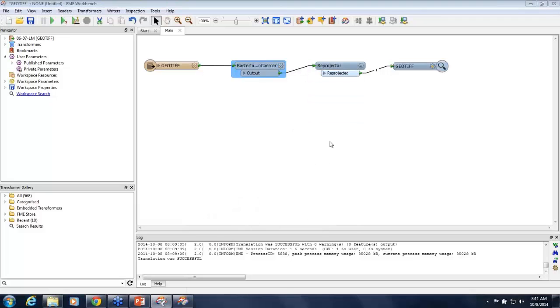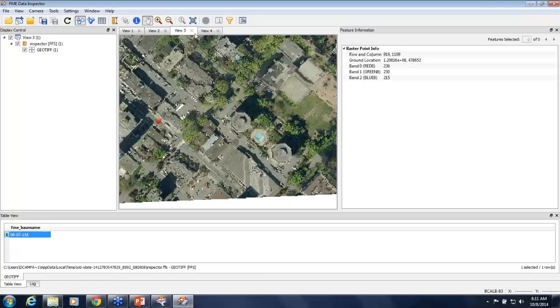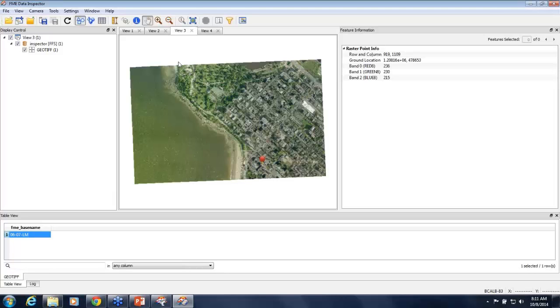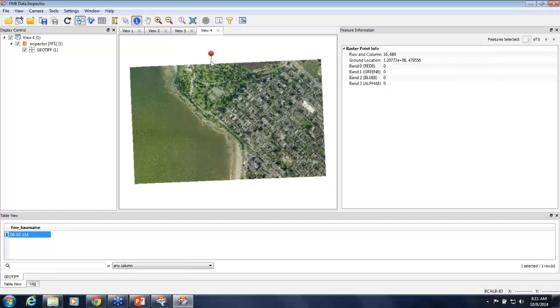But what happens when we do that is when we're running through the reprojector, now notice that we don't have those black areas anymore. Yeah. I should have pointed out that we get the same thing in the no data as well. The black areas are gone. Now the color is actually still black, but if we click on it, why is this not? I think double click it maybe. Oh, that's their problem. You're not dropping a new pin. But anyway. Interesting. Oh, okay, there we got a pin. So you see that the RGB values are 0, which is black.